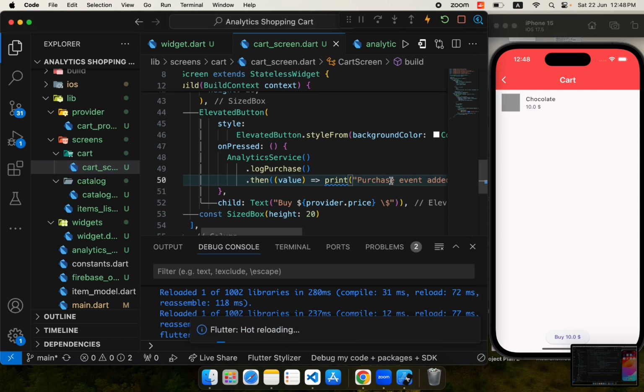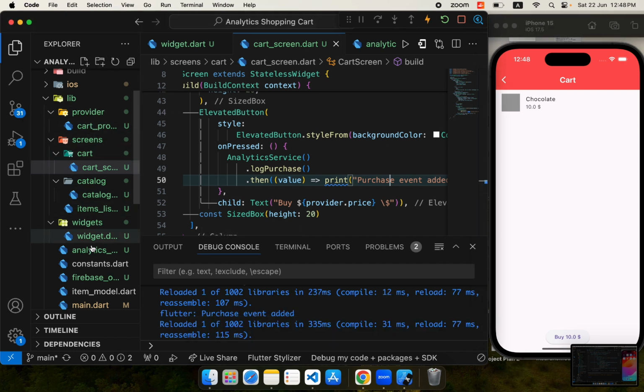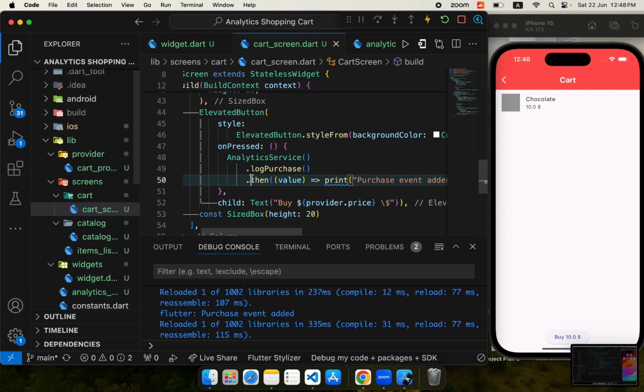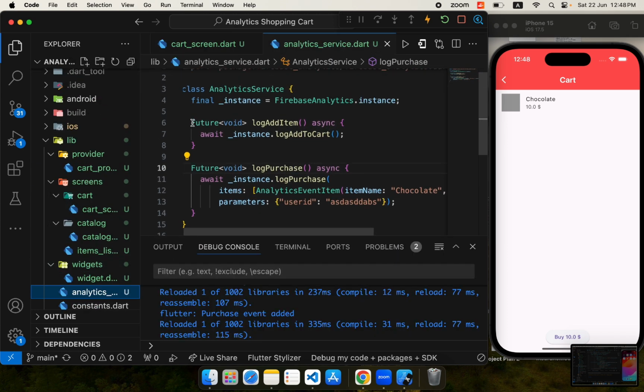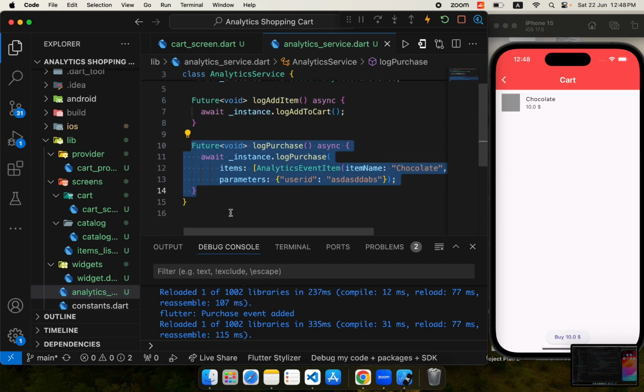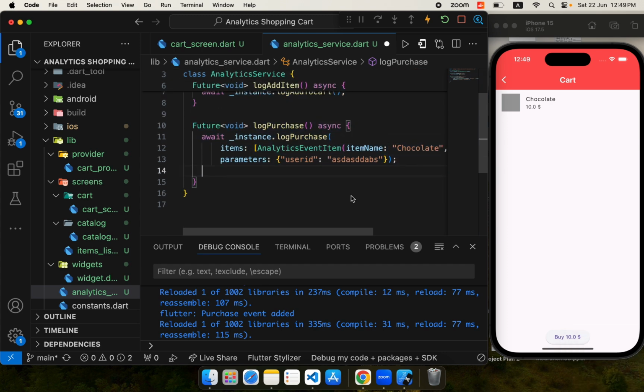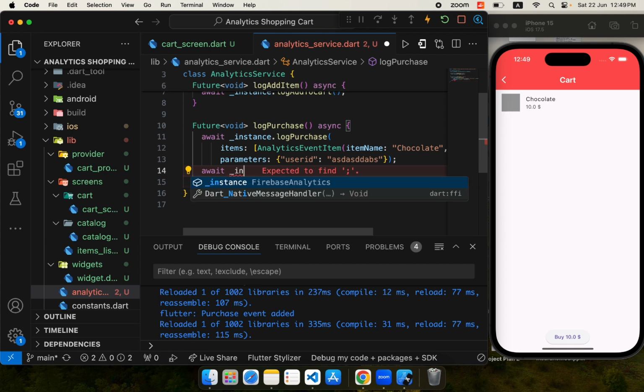These are the different insights sent to Firebase that we can utilize, and we can make our app better. So to give you an idea about how to use Firebase Analytics, we also have different things that we can do. Let's go to our service, which is this analytics service. Here we have just added events for these two. We can also add other events, like an event for when the purchase starts, so a checkout session is created where you enter your card details.